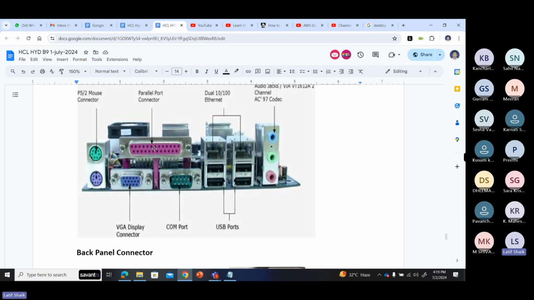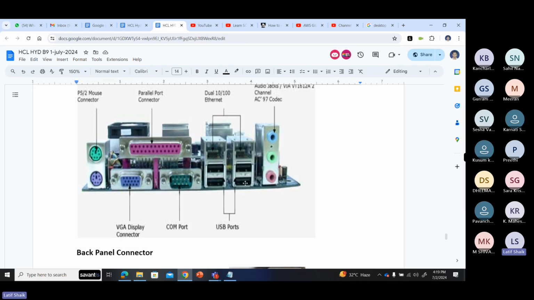This is a parallel port. Nowadays, parallel ports and serial ports are removed from most desktops. The parallel port was used in olden days to connect printers. This is for external modem purposes. Earlier, when we wanted to connect to the internet, we did not have these Wi-Fi routers, so we used external routers. We connect with the telephone cable from the external router to our system, with the COM port.